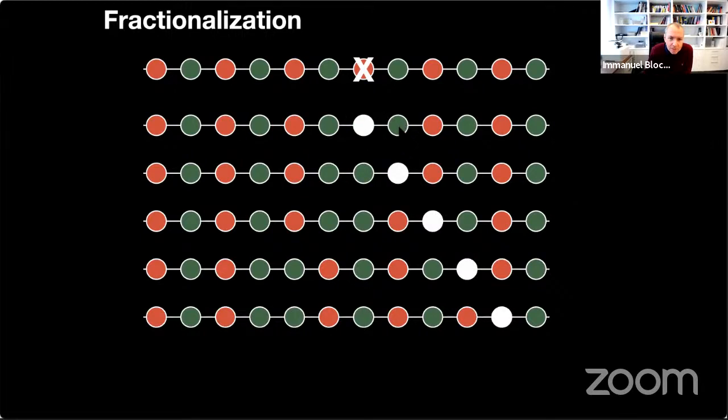Well, the hole moves by this particle. If this particle tunnels, this is an empty site, right? So this particle can now tunnel into this empty site. Remember, we are still in the regime of strong repulsive interaction, so we cannot put atoms on top of each other. But if there's an empty site, there's nothing preventing this atom from moving over here. If this atom moved over here, it's like the hole has moved to the right. So now this atom can move over here, and the hole has moved another space. And then this atom can move over here, this atom can move over here, this atom can move over here. So you see that this hole now starts to move. It delocalizes in our system.